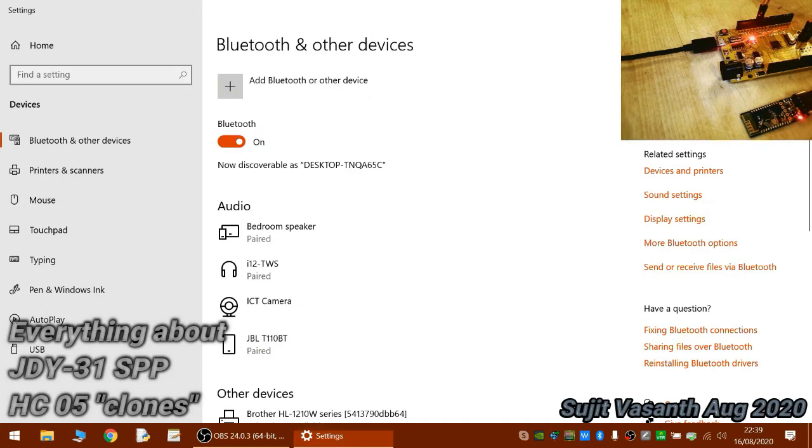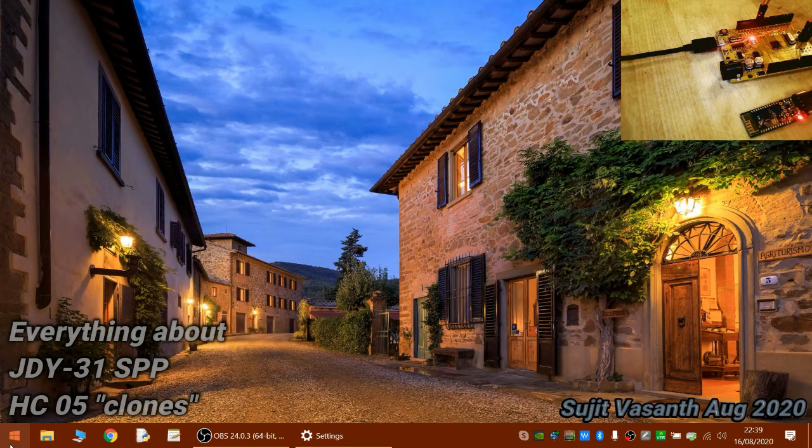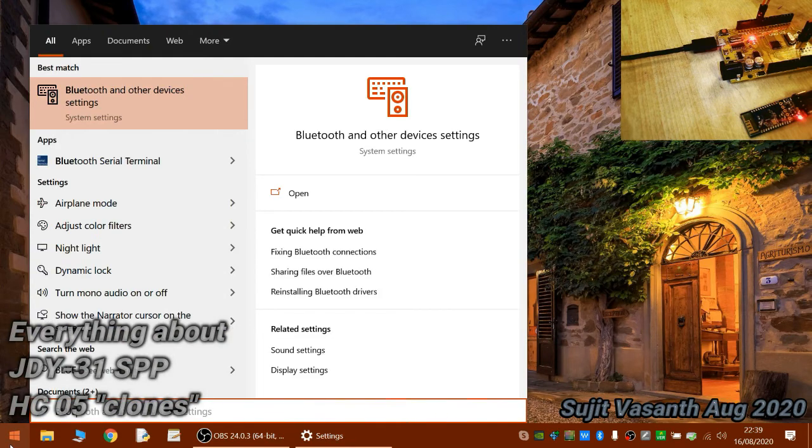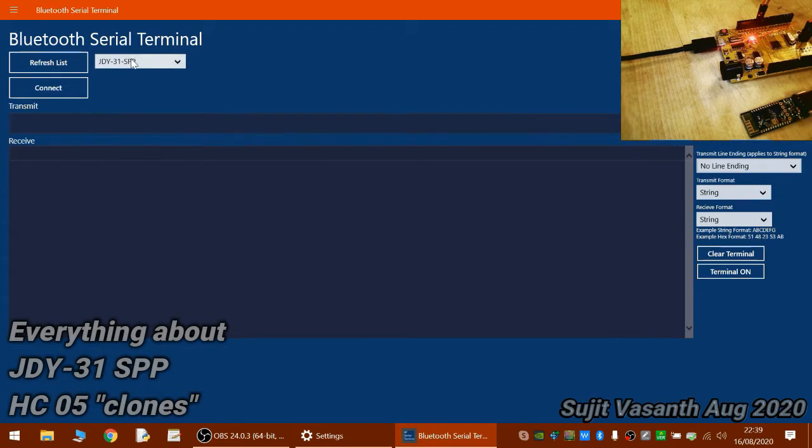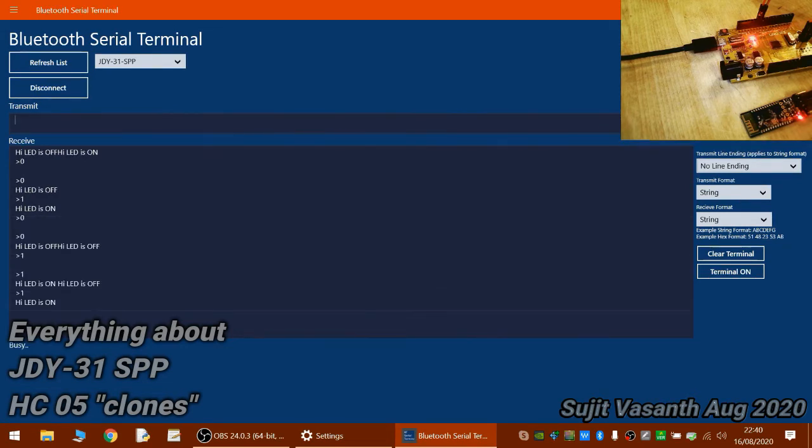So we're connected now. And the first thing to try is to use the Bluetooth terminal, which is a Windows program you can download. And you can see it's already found the Bluetooth device, so we'll connect up to it. And what we'll do is, by typing 0 and 1, we can turn the LED on and off. So let's type in 0, you see the LED has gone off. You type 1, the LED has gone back on. Just one more time, 0 for off, 1 for on. Okay, so that's the Bluetooth terminal.